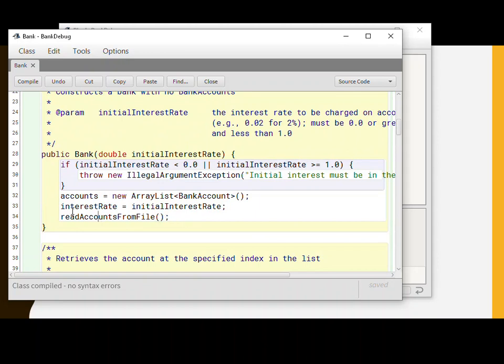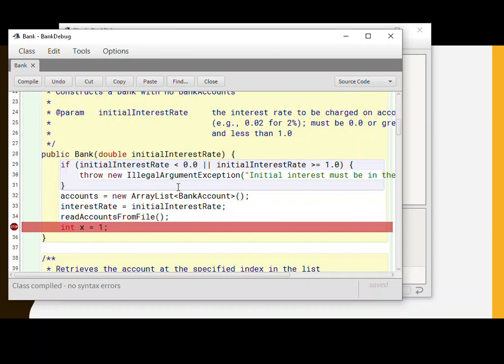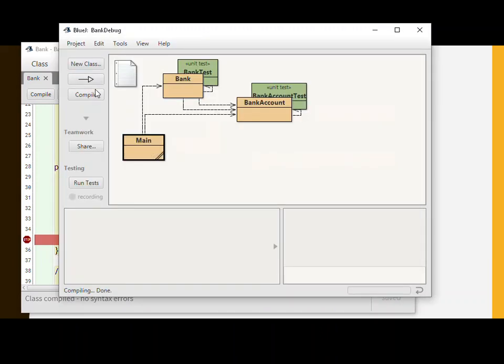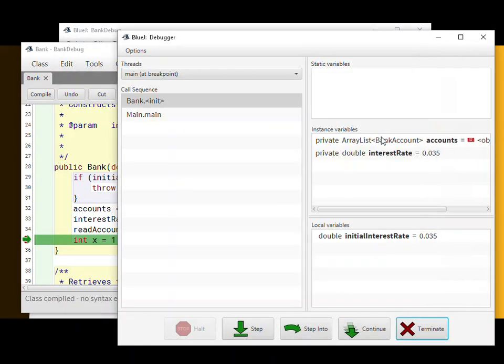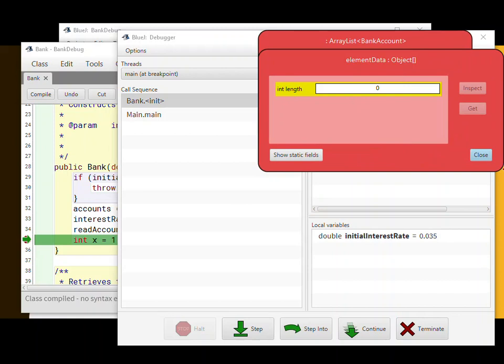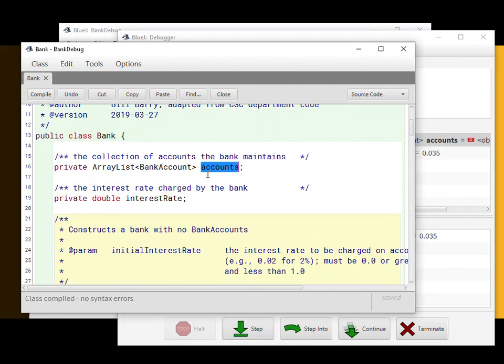Sometimes if it's the last line here, it's actually hard to debug. So if it is, you can always put something stupid here, like int x equals 1, because I need a line to put a breakpoint on, right? So I'm going to look and see, did I even read my accounts? Is that where the problem is, or what? Okay, so now again, I'll compile everything. I'll run main. Okay, now let's bring up the code, and now let's see what we got. Here is our list of bank accounts. Oop, there's 0. There's nothing here. So after I've believed that I've read the accounts, there are no accounts in the global accounts.